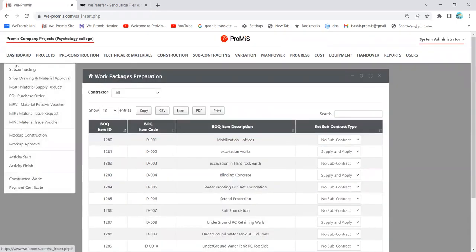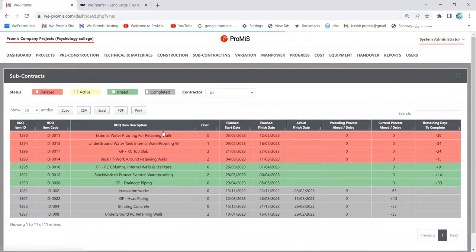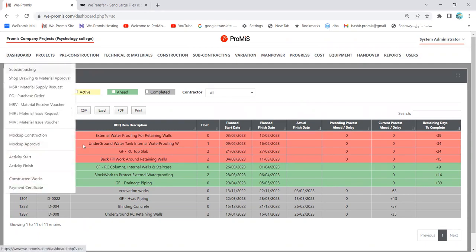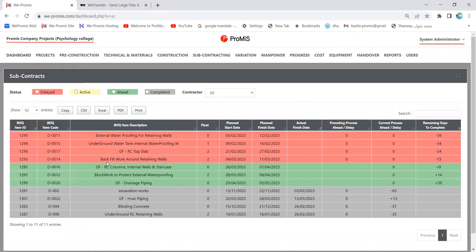Now, once we go to the subcontracting sheet, we will see that all the items that we have selected today and were selected before are in this sheet. It means the engineer who is responsible to make the subcontracts will need to go to this sheet and he will find out that the first 4 rows, he is already late. It means that he should have completed the first item. Completed what? Completed the subcontract agreement. This is not related to construction or to procurement. This is related to the subcontract agreements.